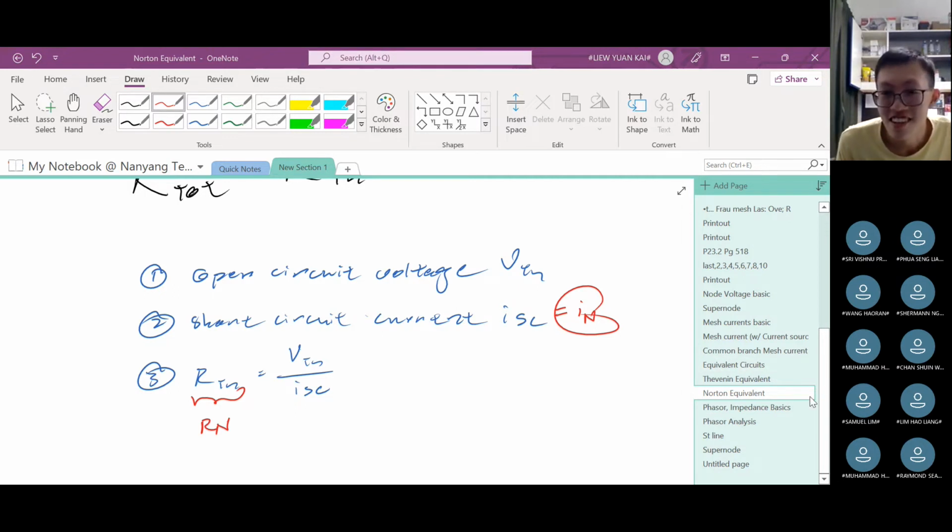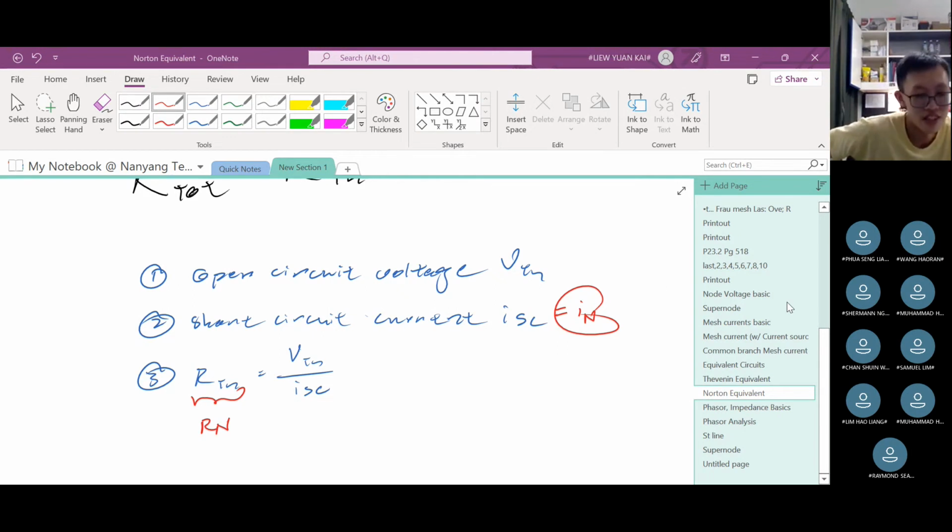Okay, Samuel, do I answer? Okay, wait, Samuel says, then to be honest, what's the difference if they are essentially the same? Okay, for practical purposes, some people want to view things as a current source. Some people want to view things as a voltage source. So don't need to worry about this.